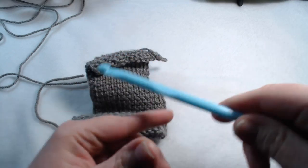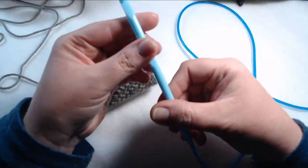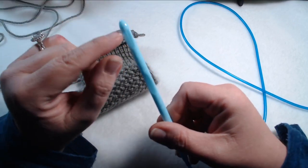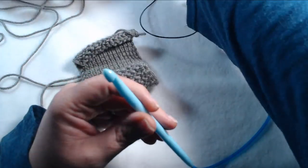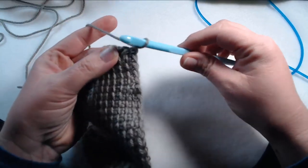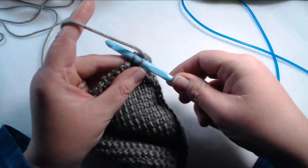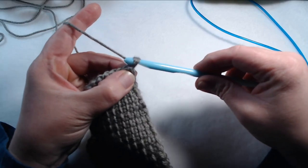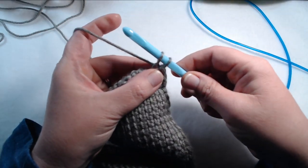Now let's get to the plastic hook. Because this is cheap, it's not really the best to use. You'll notice the head is completely different — it's almost squared off and it doesn't even have a proper head on it like the Knitter's Pride does. It's almost like you're missing something, and it does actually make a difference in the way this works. It doesn't glide too badly, but when you come through here it's really squared. It does go through loops, but because it's kind of a fat blunt area, you almost have to open up the stitch more to get it through.